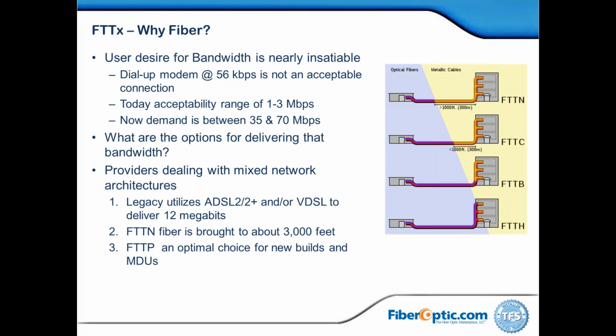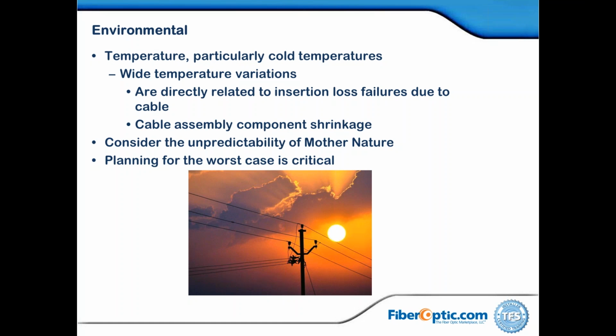So in this, we talk about options for delivering the bandwidth and what the providers are dealing with where we have mixed network architectures. So often we don't just scrap the old for the new. You know, infrastructure is quite expensive to build. So often what you see here is we'll have ways to deliver passive optical networks or higher bandwidth fiber over, and the first bullet you see there is legacy, which is the old ADSLs or VDSLs. And then we have FTTN, fiber to the node, which brings fiber to about 3,000 feet, say, of your home. And FTTP is typical fiber to the premise itself. And you see on the drawings various areas where we go fiber and convert. So there are ways to use existing infrastructure and even copper infrastructure.